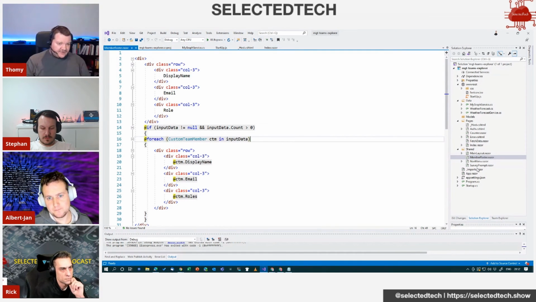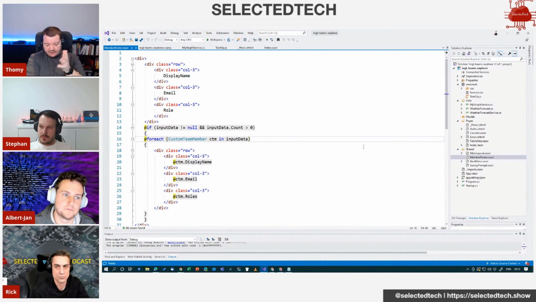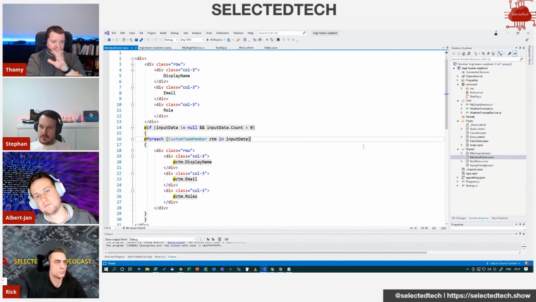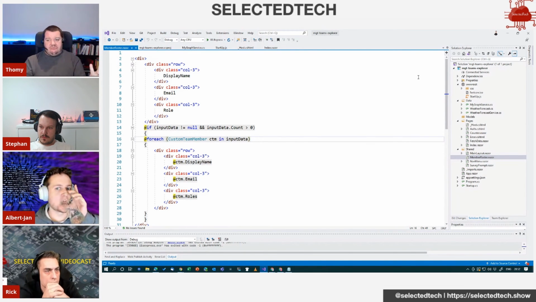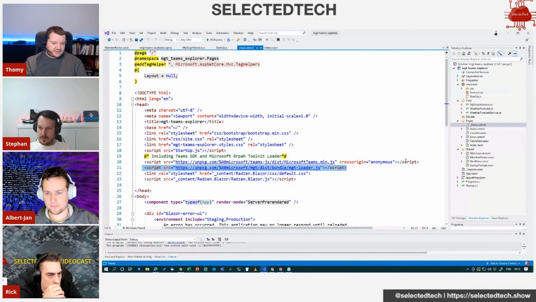But you need to start somewhere, of course, and it makes no sense to go very deep in the very first demo. True. Yeah, because the Graph Toolkit is not limited to Blazor, right? No. You can use it in plain HTML. You can use it in whatever framework. It's framework agnostic. I know that they started out with the idea of client-side development, so the whole React world. But in the end of the day, Blazor also creates JavaScript and HTML.